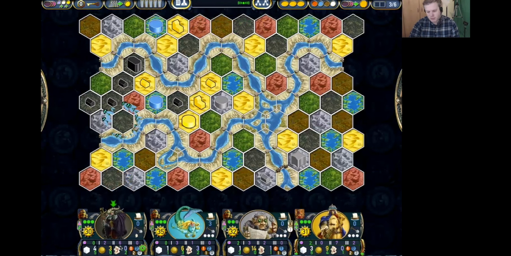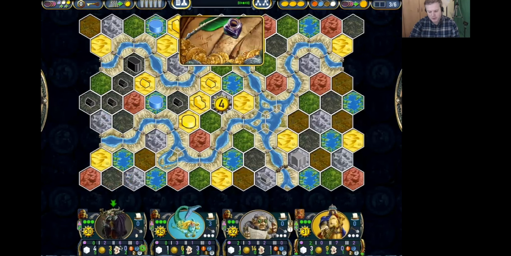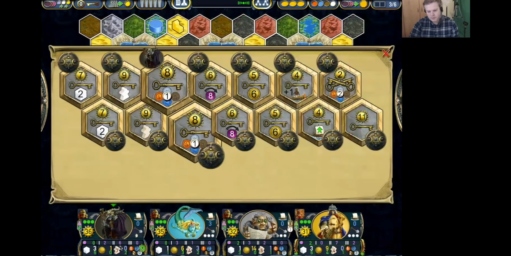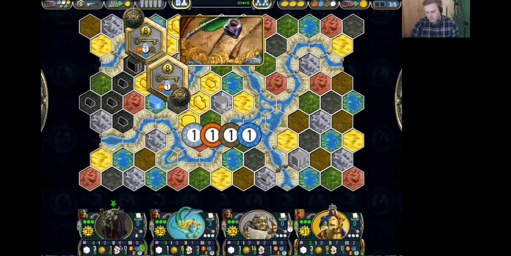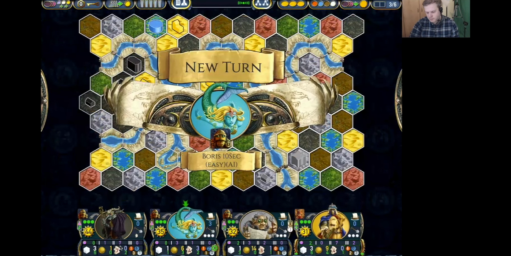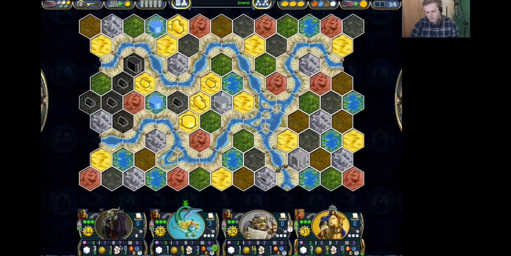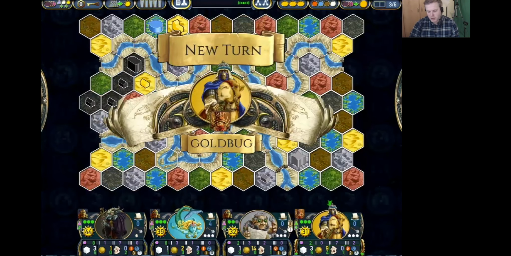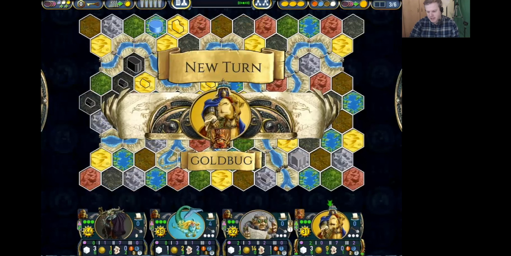Darklings dig and complete a town. Oh, but they don't build a dwelling. Are they going to build a dwelling there? Yes, they are. So next round, I'm going to have plenty of workers thanks to moving up that fire cult. My worker income now is at 6.